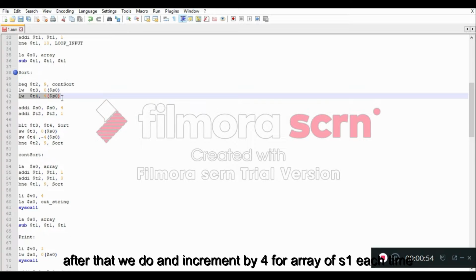After that, we do an increment by 4 for the array of S0 each time.